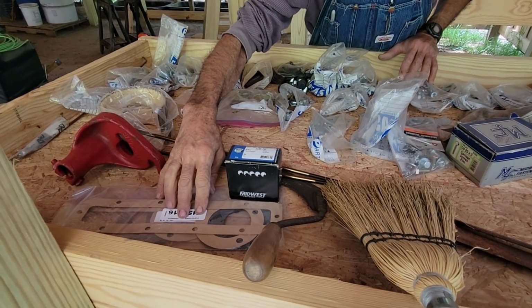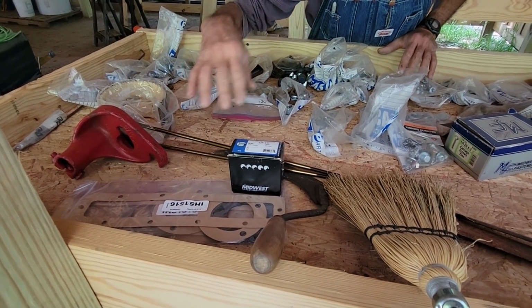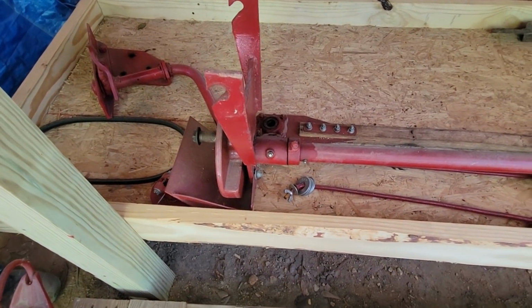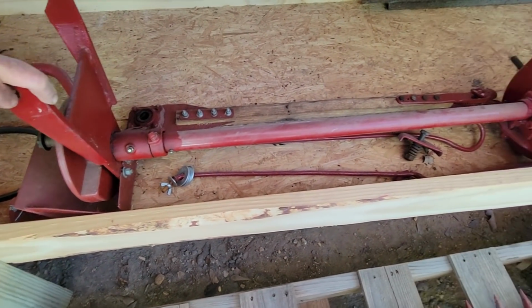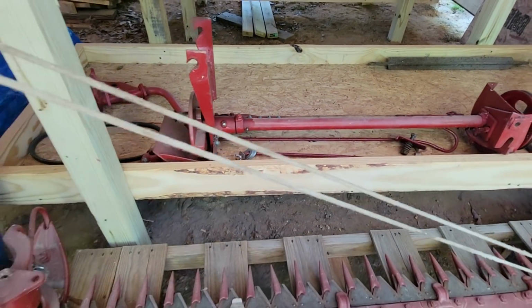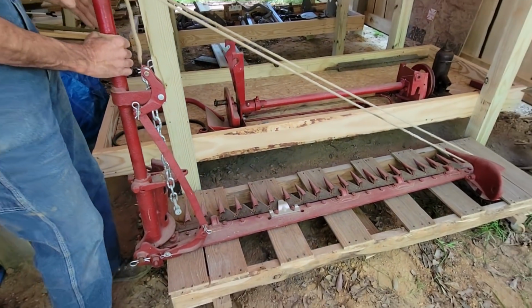I got a new set of gaskets because I'm going to change the gaskets out on the planetary system on the back of it. And underneath it here, I've got another set up here. This is where I've got my sickle bar mower parts under here. I got them right here. And then I got the sickle bar actually on a homemade pallet system I made here.